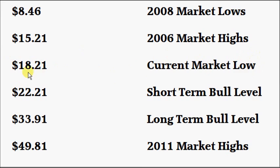Therefore, if this level does not hold, generally speaking, what's common in the silver market is that you oftentimes get $1 drops, usually in a time frame of around 30 minutes to 2 hours, somewhere in a quick time frame. And the next range would be somewhere around 14.75-ish, high 14s, to the high 16s, low 17 areas, which would coincide with the 2006 market highs. Of course, if that level doesn't hold, you can expect volatility to be screaming and at a large rate. I would guess I'd talk about 8.5. I don't think it's going to happen, but I don't know what they are capable of doing.